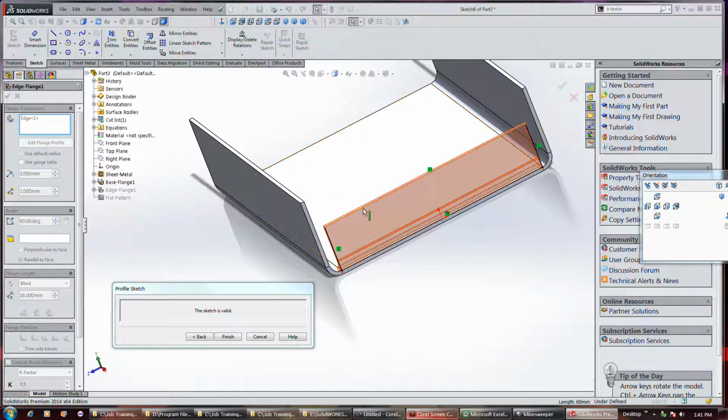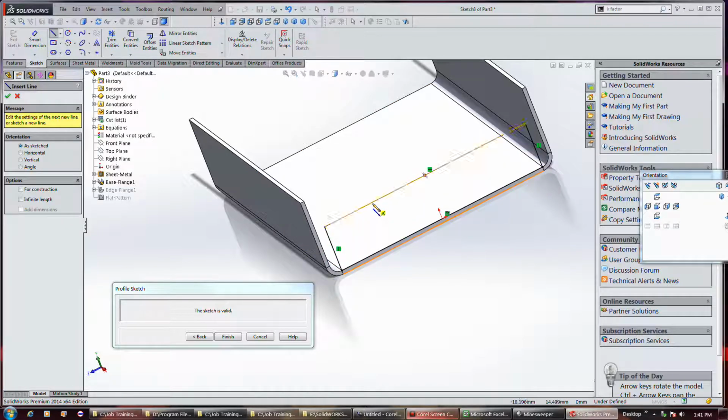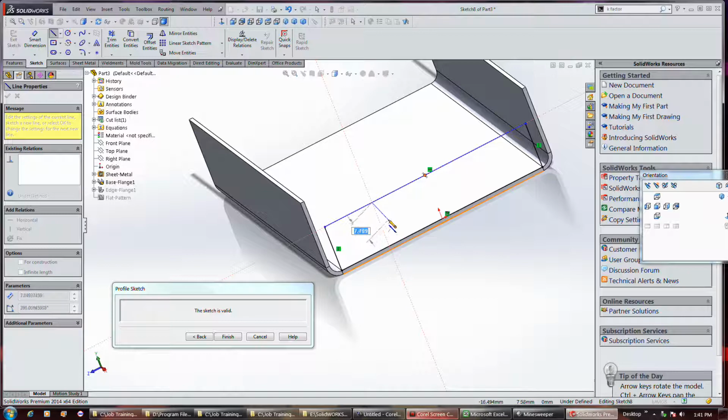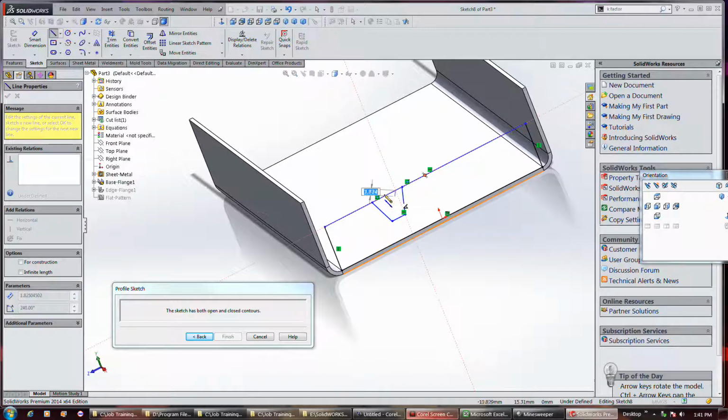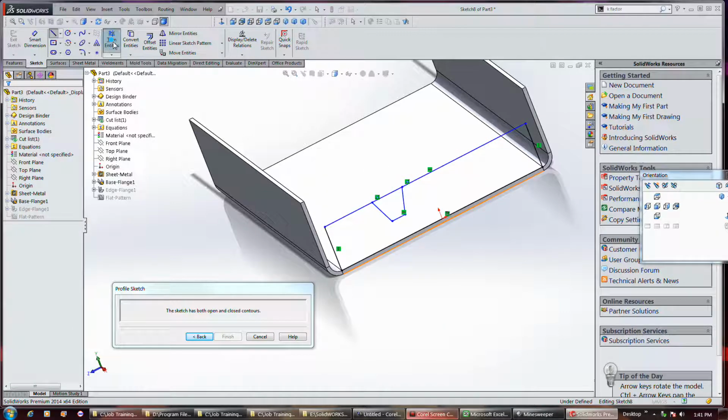but let me draw a line on this thing. Say like this, and we'll trim it. Go trim it.